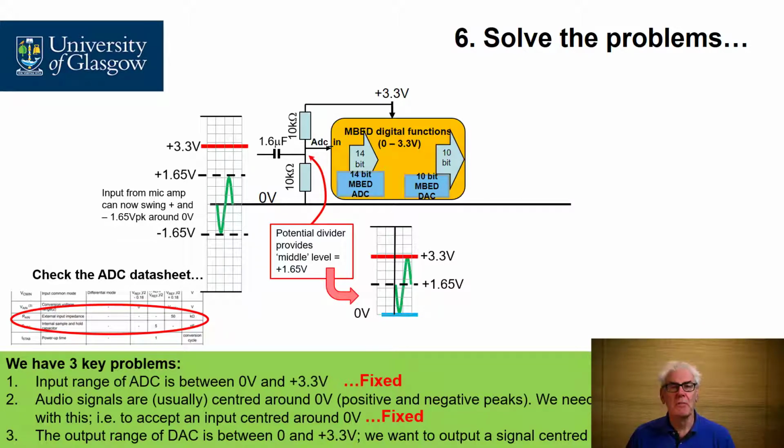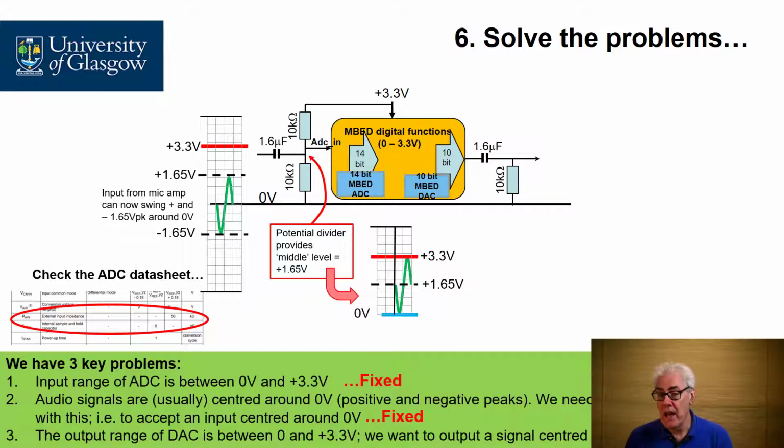Let's look at what we can do in the output stage. Well, actually we can do pretty much the same thing. I've used a 1.6 microfarad capacitor to couple to the ADC output, and I've also used a 10 k ohm load to 0 volts. That again forms a pole slightly differently, about 10 hertz this time because it's 10 k ohms instead of 5 k ohms. But that will allow you to pass the audio information from the ADC and from the DAC outwards.